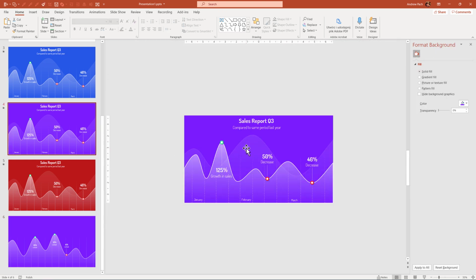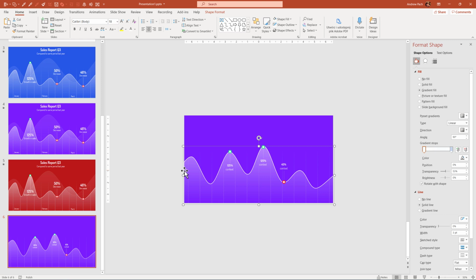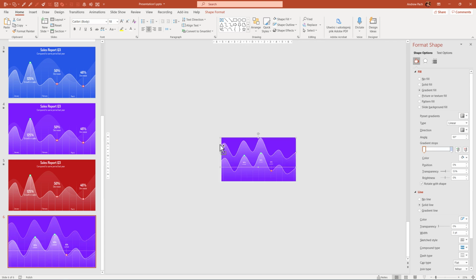I did also a background here, because for me, this was a little bit too empty. So I've used the existing shape. Remember, I've made it easy to click on it. Ctrl D. So you have one more of the same shapes. You want to enlarge it. This is just for design purposes, so it doesn't have to be accurate. And you can place it behind it. It just makes for a nice background.